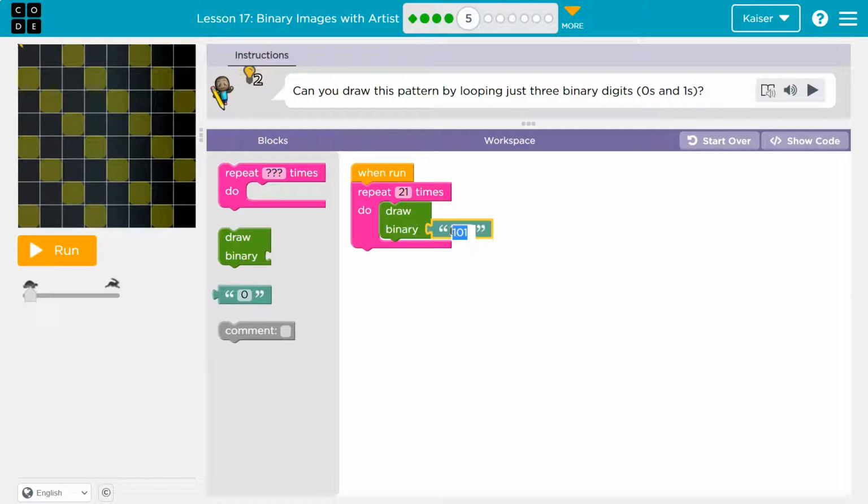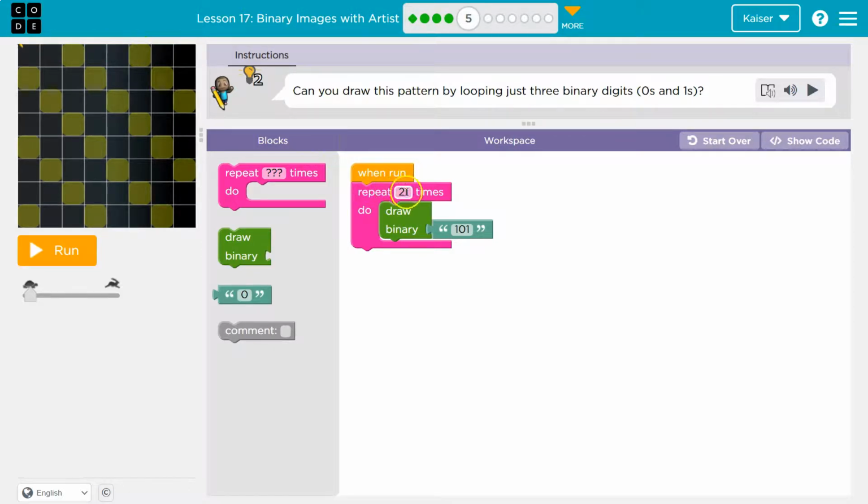Keep in mind, 1 is where we would scratch out a block, 0 is where we leave it black, and 1 again, scratch it out. So right now I should scratch, leave black, scratch, and yellow is really where we should scratch, but I'll leave this for now. Then I hit the bottom of this pink loop thing, this mouth thing, and any code inside of this pink mouth thing is repeated 21 times. So I just did it once, zoop, back to the top. Now do second time, and I would do 1, which would scratch, no scratch, scratch, and 21 times.